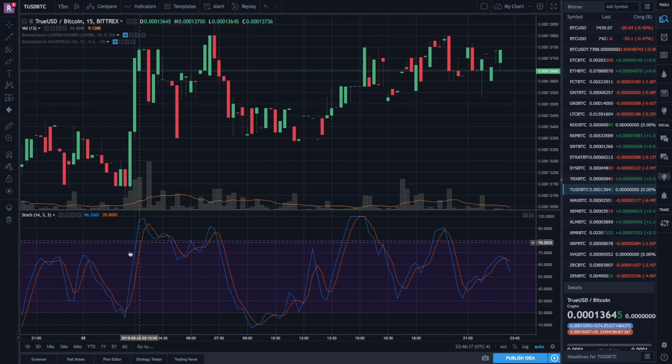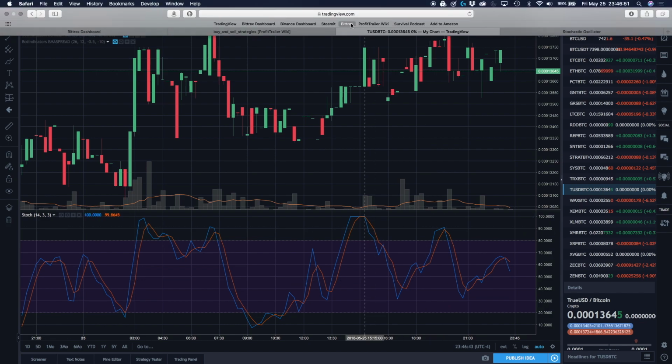But you see it tends to follow very nicely with the volatile movements, mainly because this is plotting momentum. So as a coin moves up sharply, it's going to move up sharply. As a coin moves down, it's going to move down, so on and so forth. So it's an attempt to try and follow the market, if you will, and give you potential buy and sell signals. That's about all I have on the stochastic oscillator.